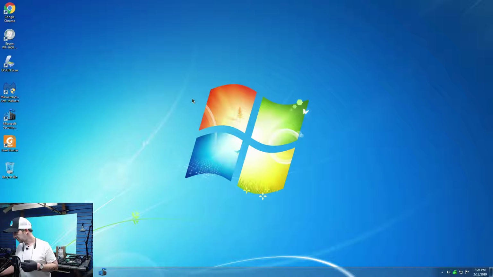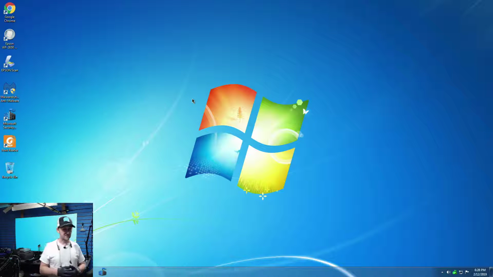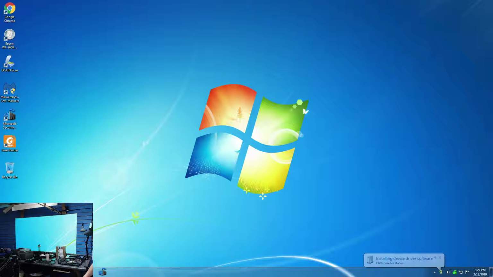Alright, you people there. I got word from the boss. She says, do we got a working keyboard while we're at it? Yeah, see, no work on the keyboard. We need a keyboard and a mouse here, people. We're not using our little adapter, so let's go ahead and get our Logitech keyboard going.